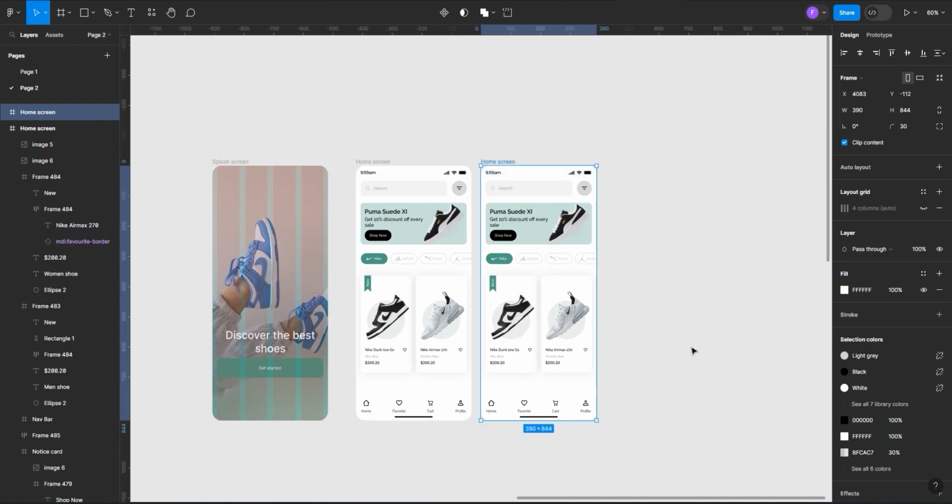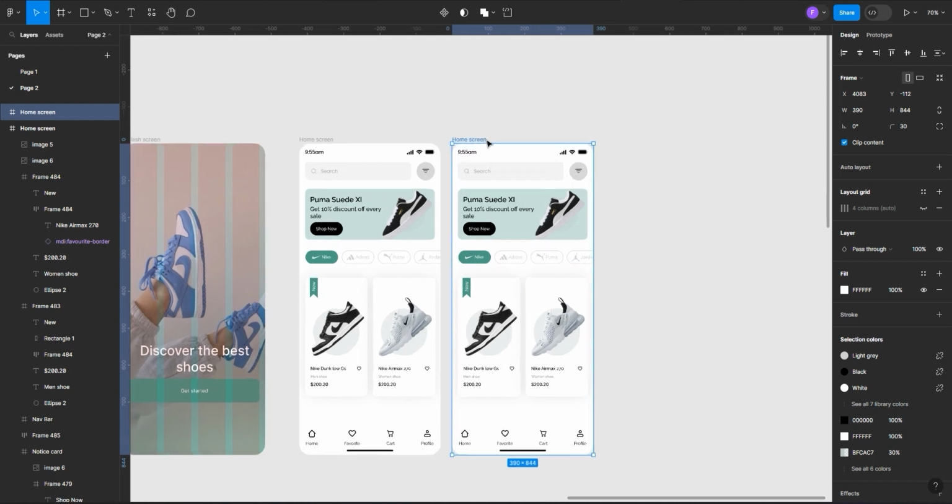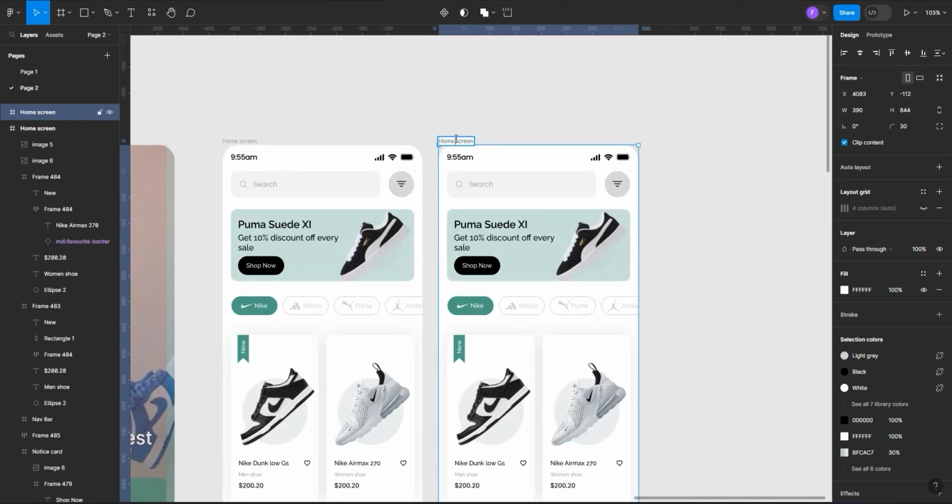Okay, let's name this one description screen.